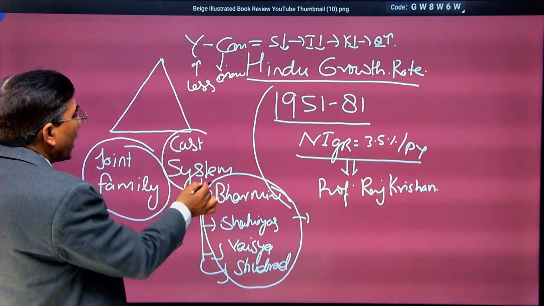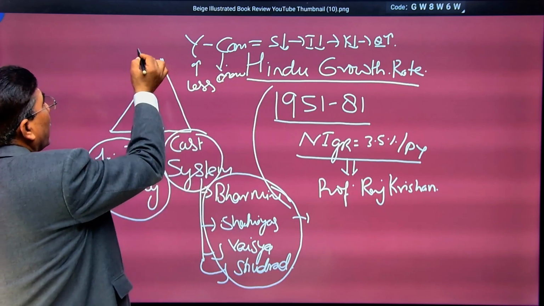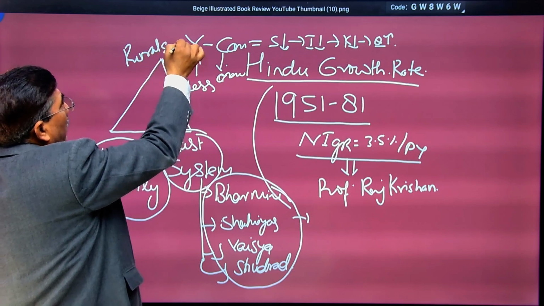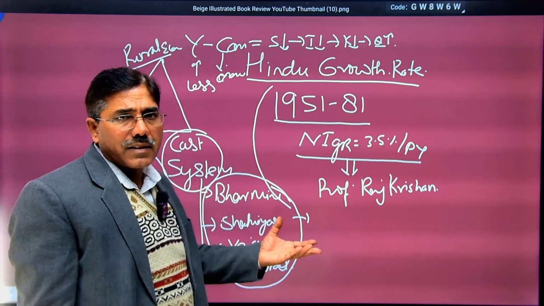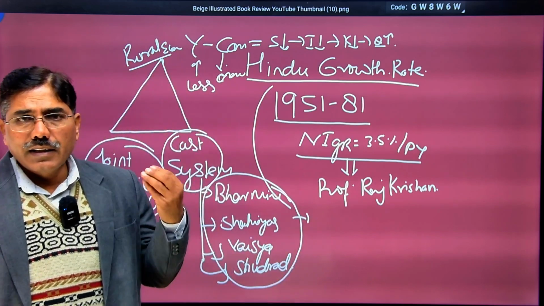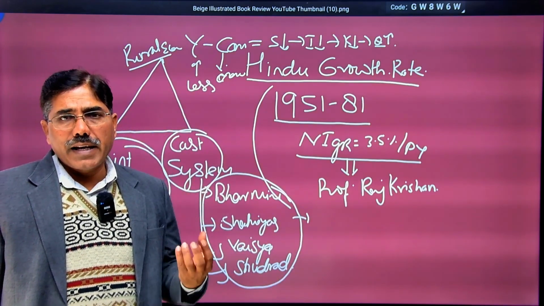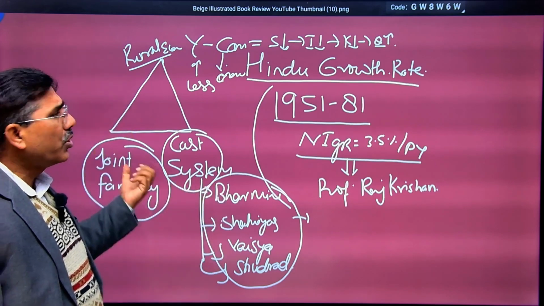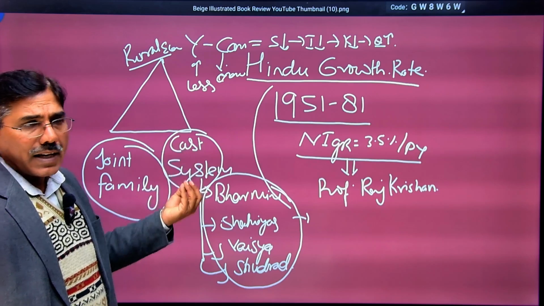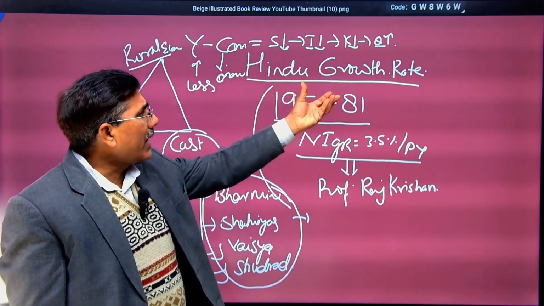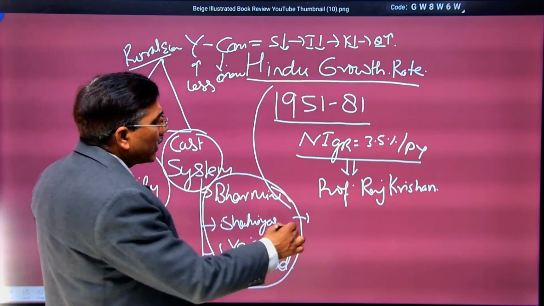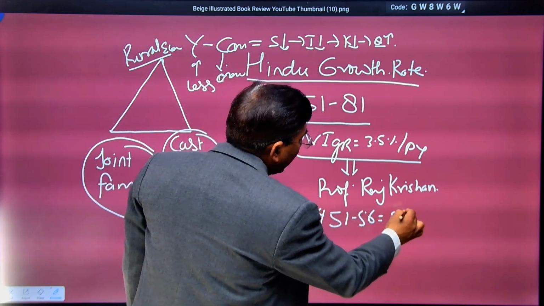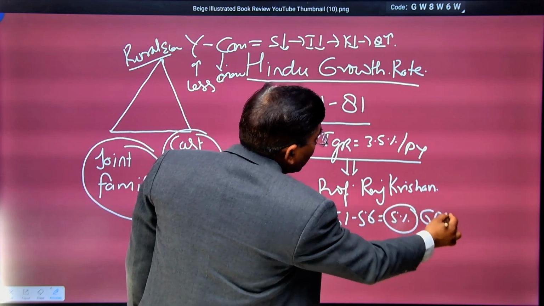As you know, this caste system and joint family were creating the structure of the rural economy. And other religious factors, as you can see, the different occasions like birth, marriage, etc. Our society makes unnecessary huge expenditures. It means in actuality their investable fund was quite less. As you can see, during the first five-year plan, 1951 to 56, our saving rate was only 5% of GDP.